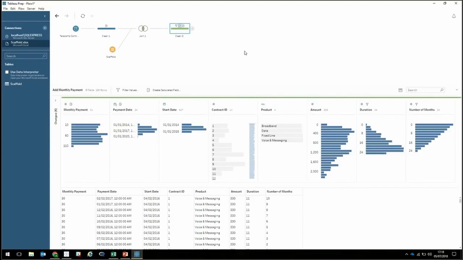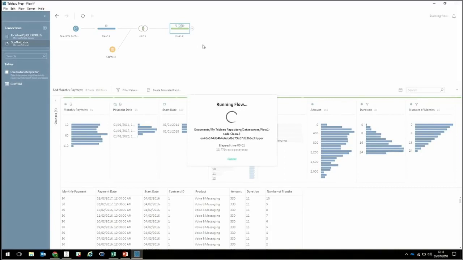Now with Tableau Prep, if I'm not sure if the data prep output is right for the analysis I need, I don't have to commit to adding an output step. I can just right-click and preview this in Tableau Desktop to see if it does the job, and then if I'm not happy with it, I can always go back to the flow and make some extra changes.